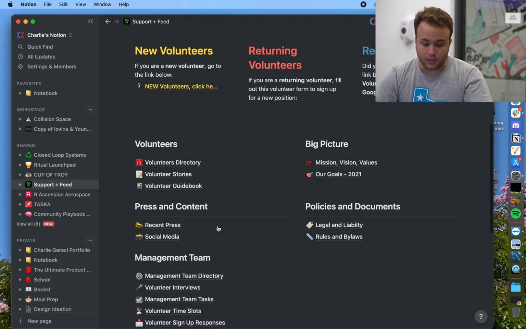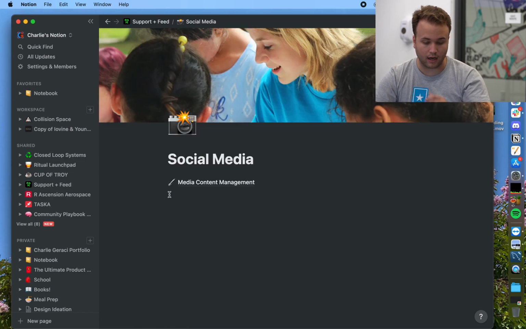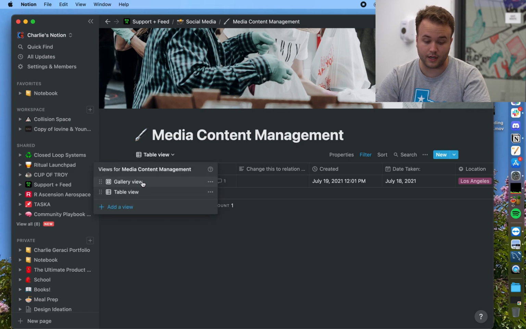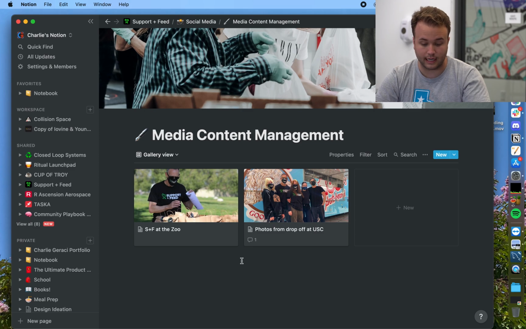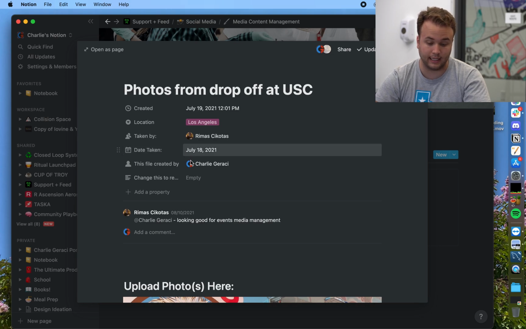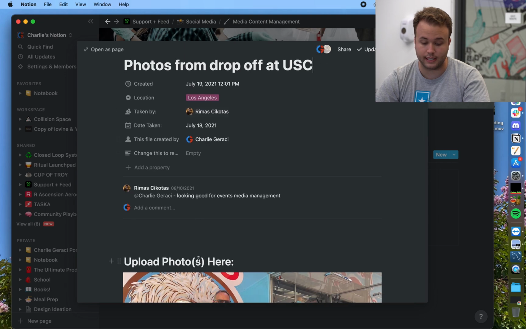All right, so the next thing I would do, social media is pretty empty right now as well, but the social media content database is not. This is really cool stuff. So if I do gallery view, it shows 2 photos. We're going to start with one here. Now this is the title of the photo, the date it was created, so this automatically fills as soon as you make it. The date taken may not be the same date that I created this folder, maybe in the past. So sometimes we can sort by date taken. Created by me. Photos were actually taken by Remus. Thank you very much for the example.